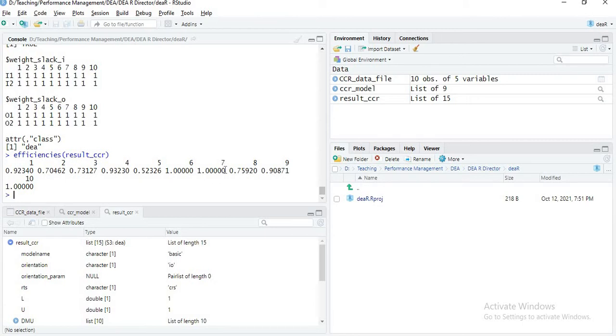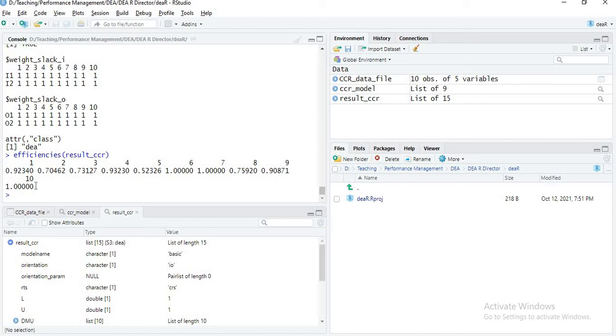DMU 7 is also efficient, and it has an efficiency score of 1, whereas DMU 10 is also efficient and it has an efficiency score of 1. So I can see that 3 of my units are efficient and other units are inefficient as compared to these most efficient units. Okay. But that's not all I am looking for.